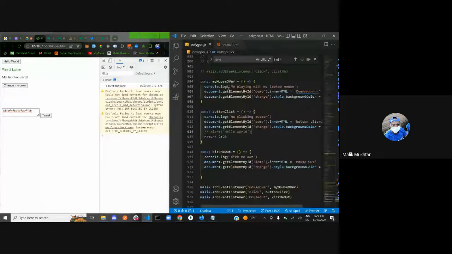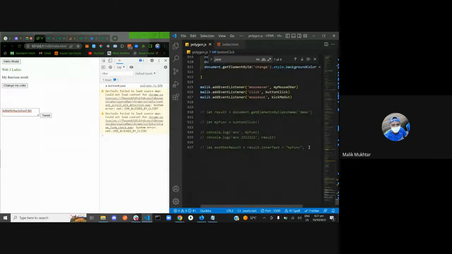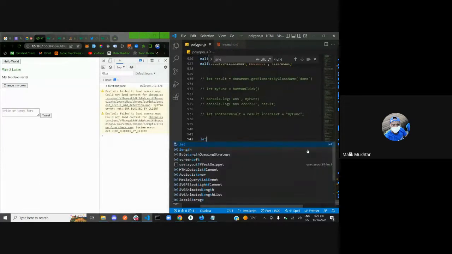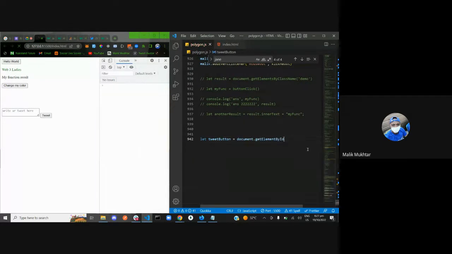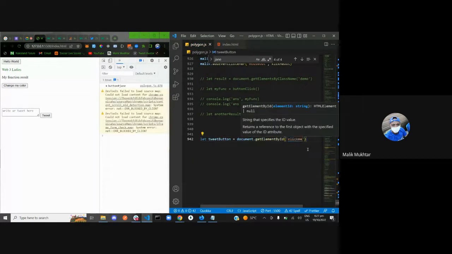Let's go back to our JS file. So we can say let tweet button equals document dot get element by ID. What's the name of the click me?